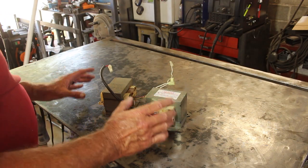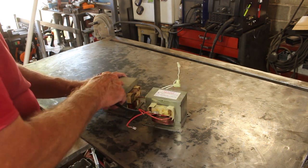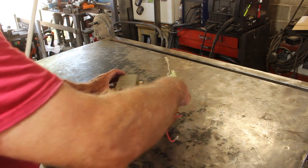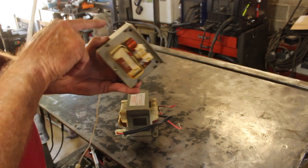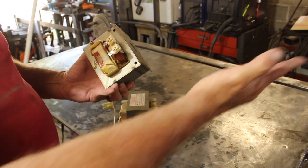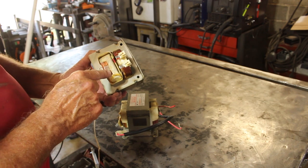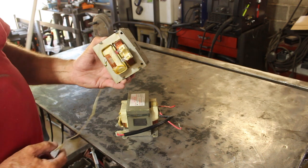That solution is a magnetic table. After scrapping five different microwaves, I finally found two transformers that are exactly the same — OBJ Y2s, both of them, exactly the same size and shape. There's a weld on both sides and a seam; you grind that weld off and the whole cap comes off. Then we'll press the coils out, toss the secondary winding, reinstall the primary winding, and this will become an electromagnet.